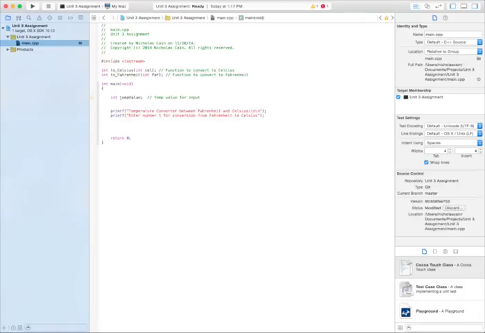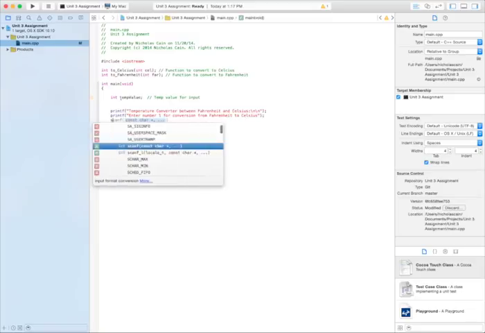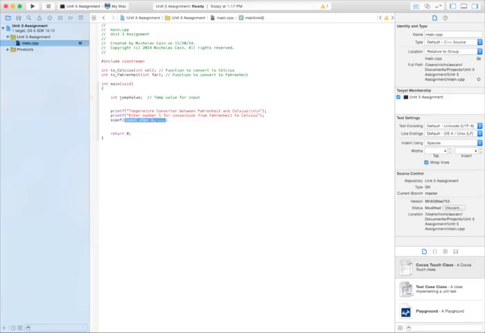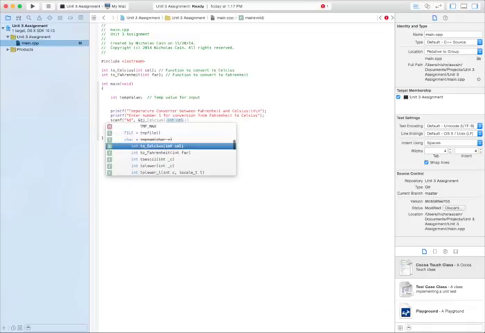Again, a million different ways to do it. I'm only showing you a portion of this to help you out and get you started, because like I said, this is a tough assignment. So basically what I'm doing here is the same thing that we reviewed in the previous assignments. I'm pulling in that temp value.